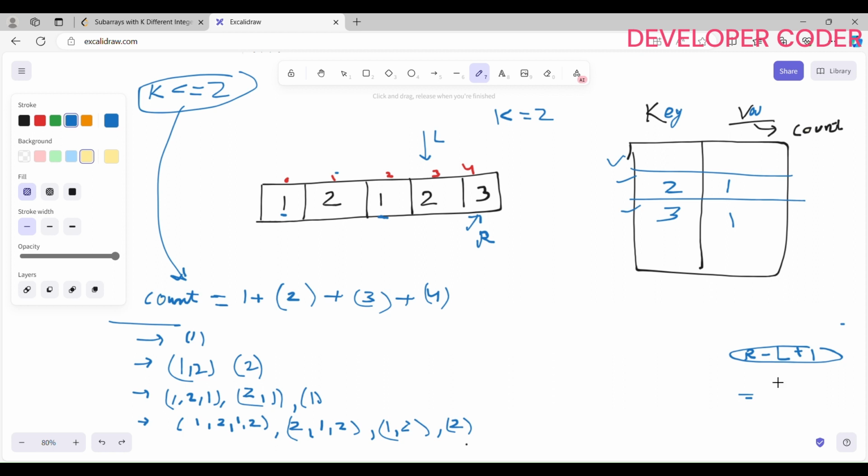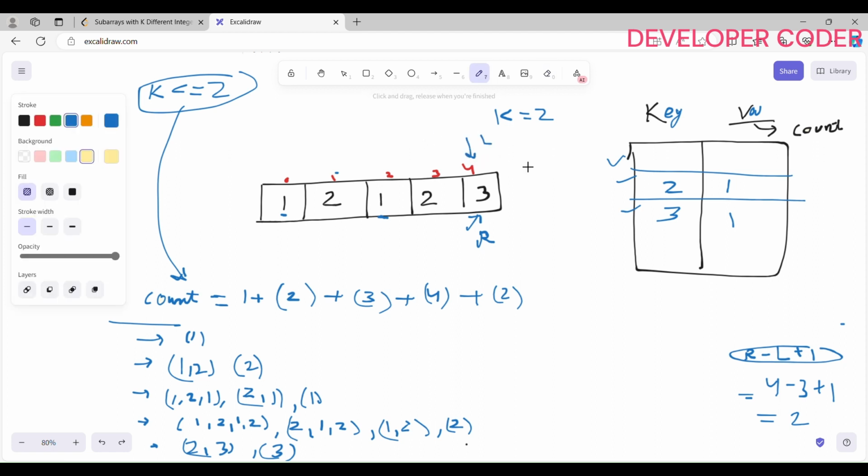Okay, so simple formula here: 4 is my right index, 3 is my left index, 4 minus 3 is 1, plus 1, total 2. So what are the two values that I have to add here? 1 is going to be my 2 3, and 1 is going to be just 3 right now, right? So here I have added total 2 right now. Okay, this is done. Now after that my l is going to reach the next position.